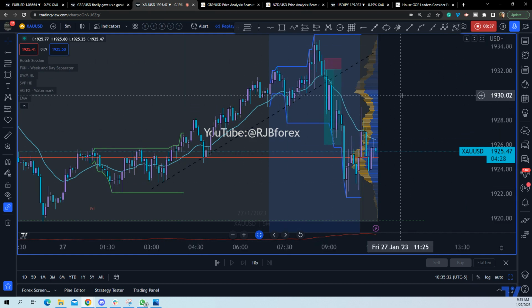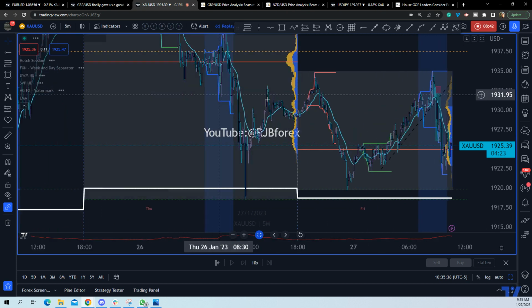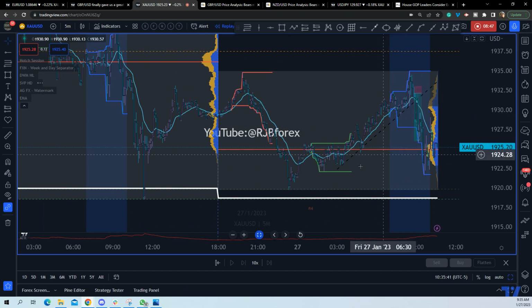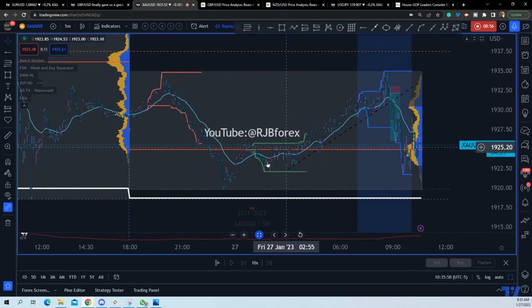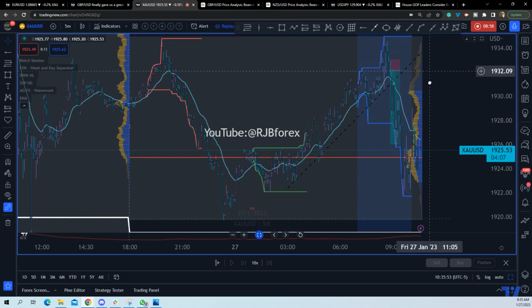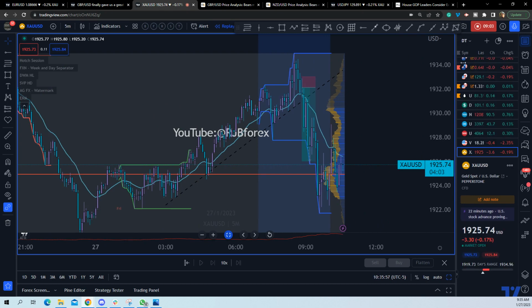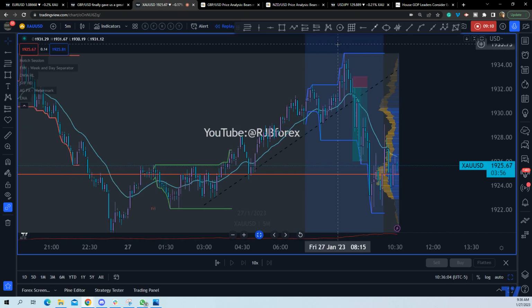Now, gold was a much cleaner setup. In this case, you see, we are up in the highs into the data, right? And we've got this trend line scaling up, whereas euro was already scaling down for the continuation. So this was a much cleaner setup. And if you're choosing between your assets, you want to go for the one that's most favorable, obviously.